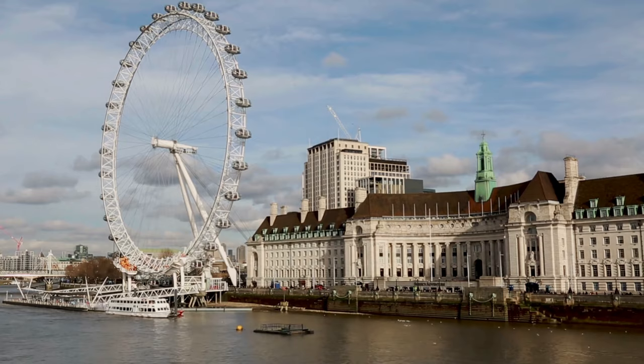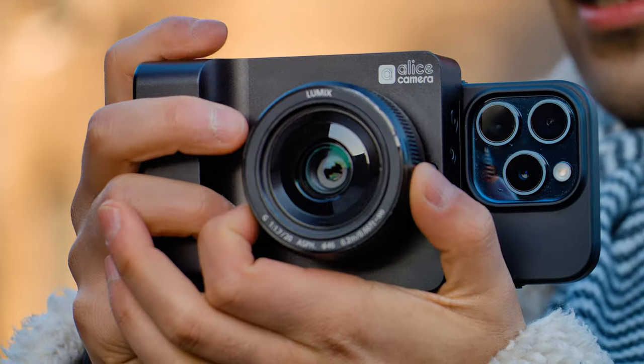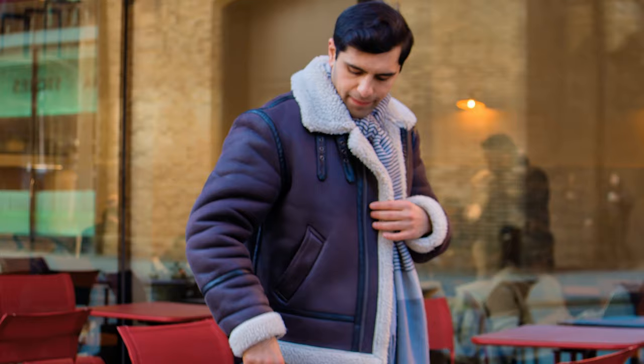When you're going on holiday and traveling, there are a few really important considerations. You probably want to travel light, though there's sometimes a trade-off depending on what trip you're going on. If you're going on a city trip to Paris, Rome or London, then you might want something light. The Alice camera is very compact and with a 20mm lens you can fit it inside of your pocket. But if you're going on safari then you might want a bigger lens.